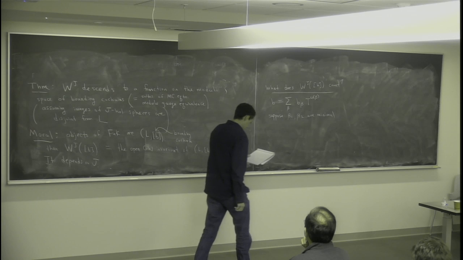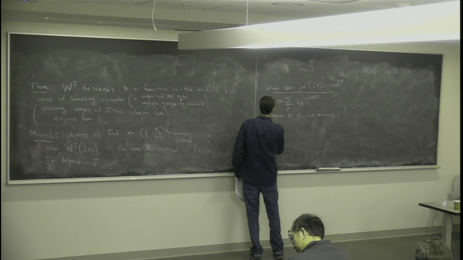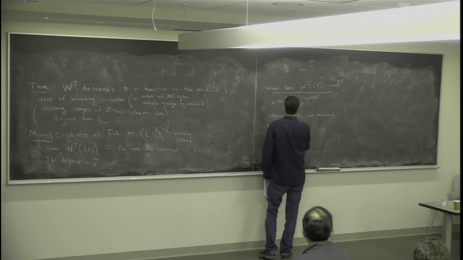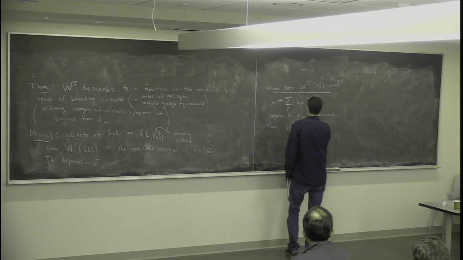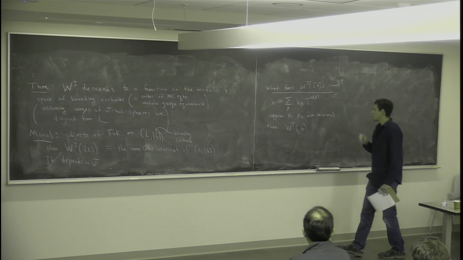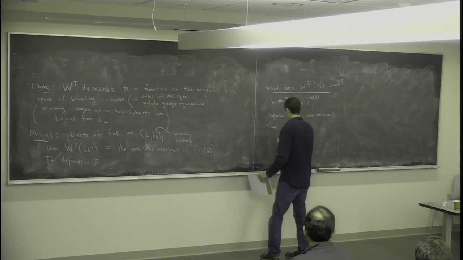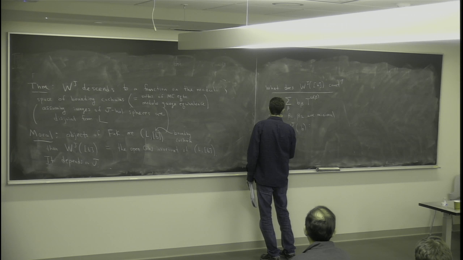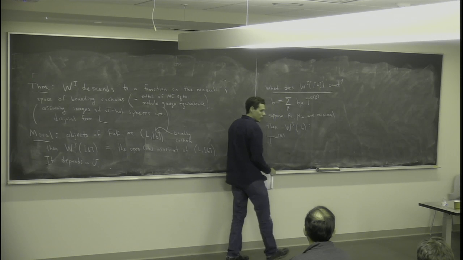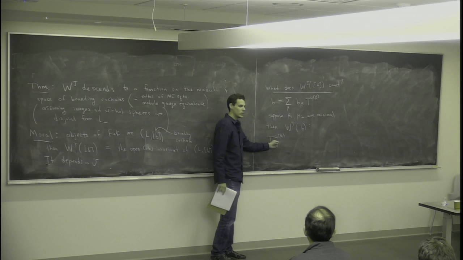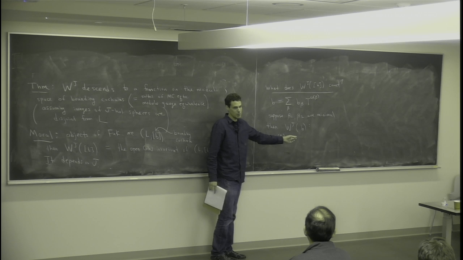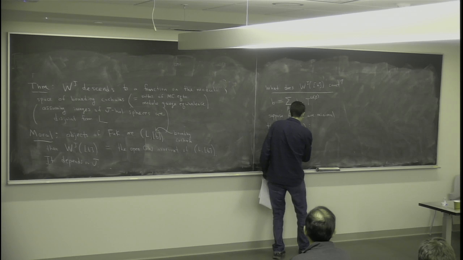This is some element of the Novikov ring, so we can look at the coefficients of the various powers of t. If I look at t to the omega beta 1, the coefficient is just going to be this m-1 beta 1. So that's exactly what you'd probably expect. The same thing is true for beta 2.